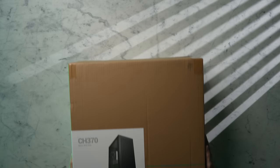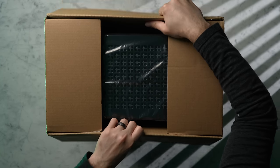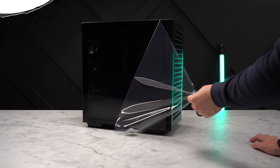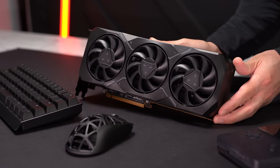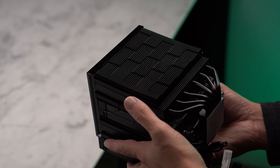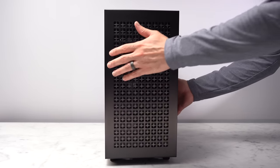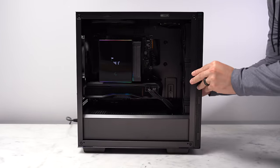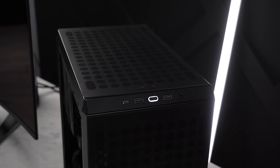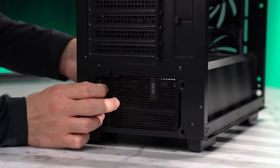Now that the motherboard is prepped, it's time to move everything into the case. The one I'm going to be using for this build is the Deepcool CH370. I think this has climbed my personal ladder as one of my favorite micro ATX cases of this year, as it's incredibly easy to work in, has a really solid build quality, includes some nice features like a magnetic tempered glass side panel, and a built-in GPU support bracket to support large up to 320mm in length GPUs. It can also support up to a 165mm CPU cooler, which is enough room for our large AK620. It's also got some other little features like a spring-loaded headphone support and two front panel design options. But all of this is only $60. The only thing that would put this case over the top would be the inclusion of a Type-C connection.